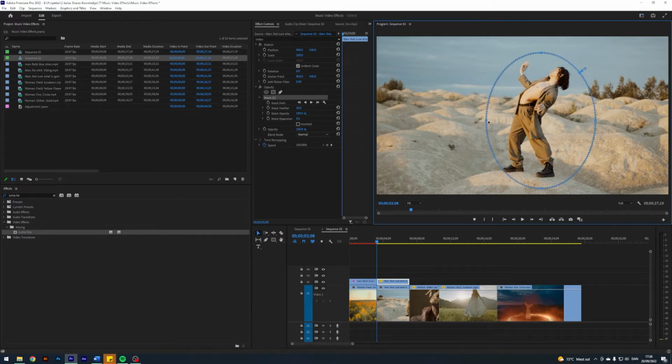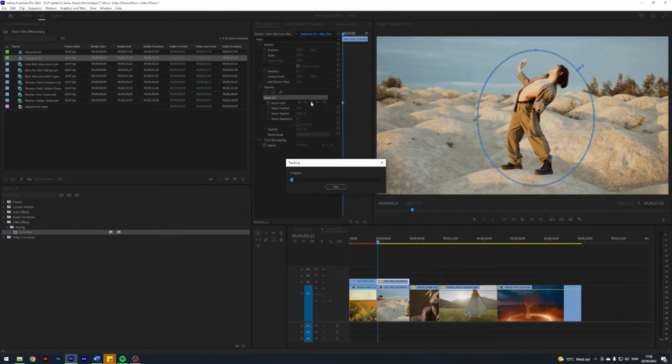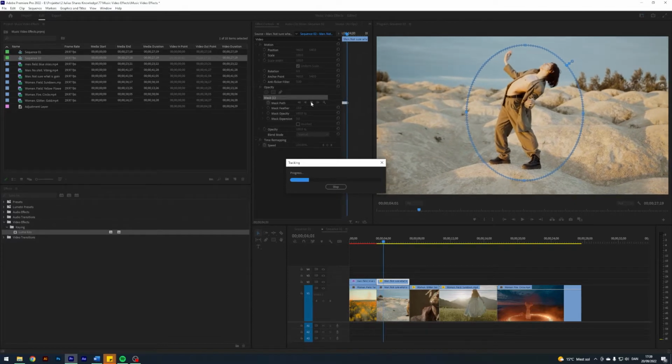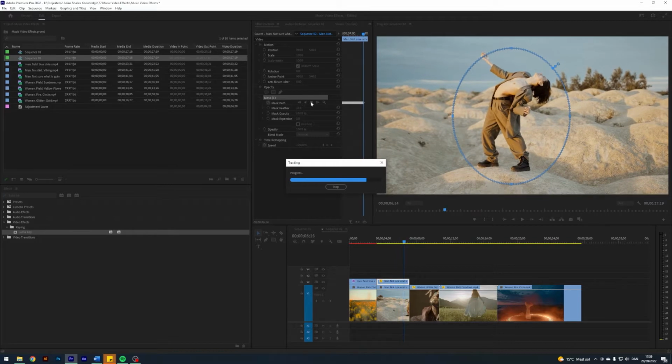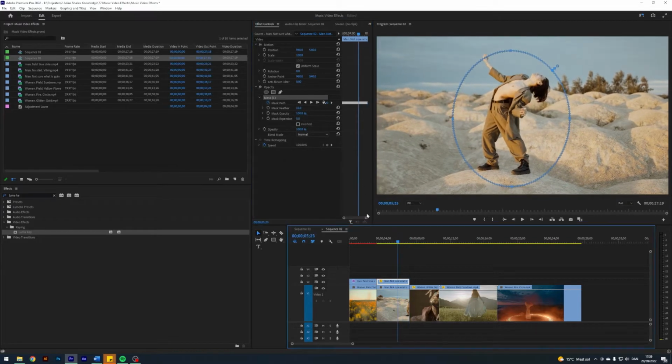And once I'm at the start of my clip and I have a mask around him, I am gonna select this here, track selected mask forward, and it will automatically track the rest of him. And here we don't care about a perfect tracked mask because we're gonna solve some of this with feathering. All right, the tracking is done and you can see it has created all these keyframes.